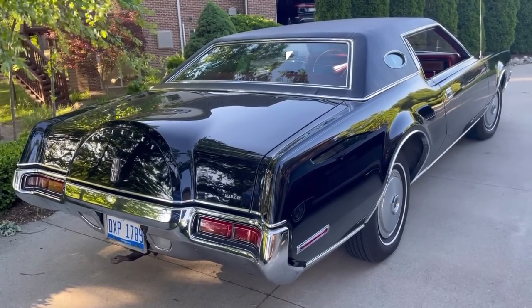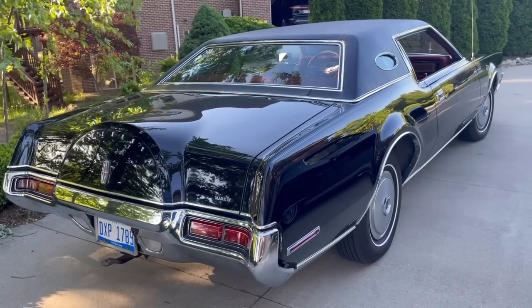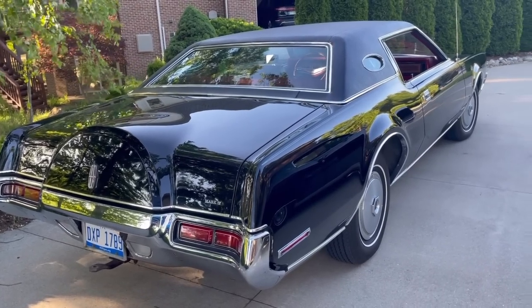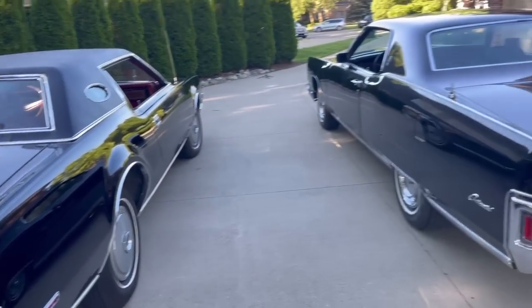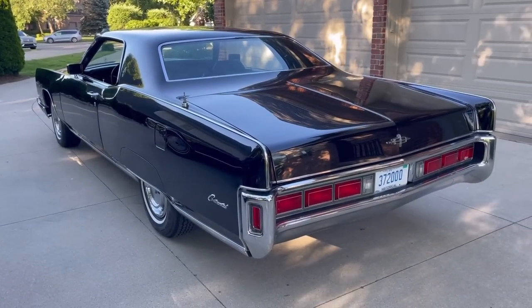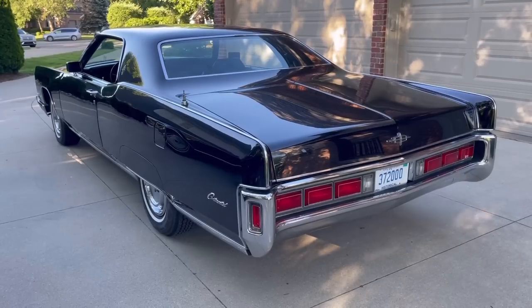Mercury Cougars, and whatnot in the later 70s. Pretty nifty stuff. And interesting that your Lincoln logo is on the side too. It's laid sideways on the deck lid of the Continental, which is kind of a strange inconsistency of the approach.